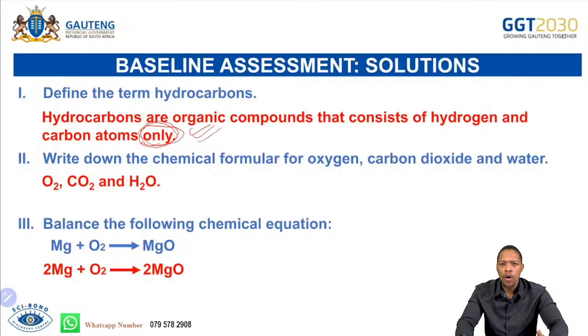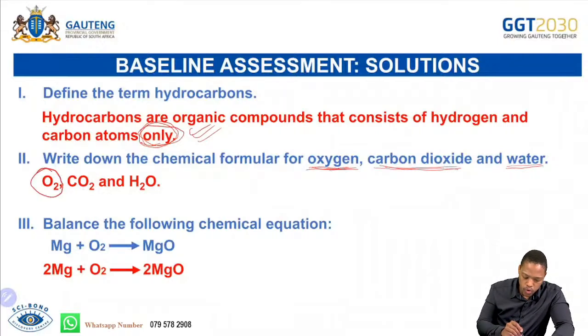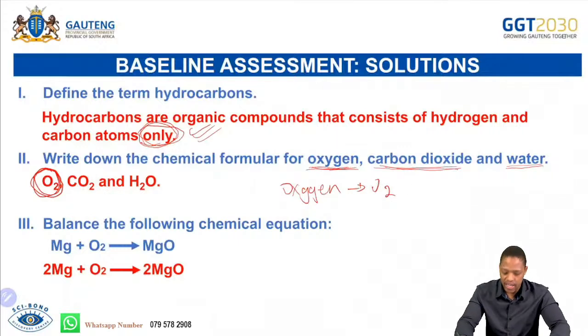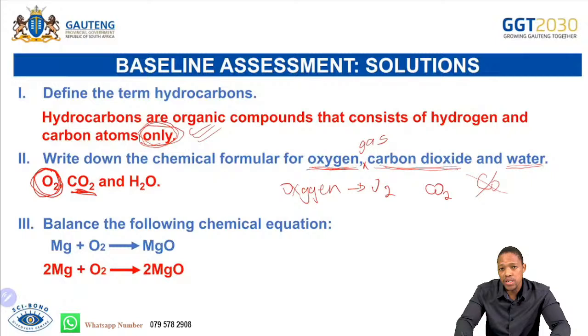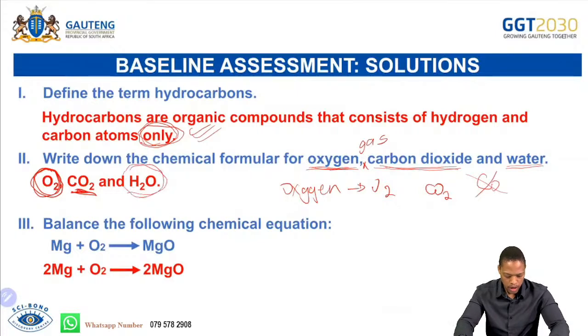Number 2 says write down the chemical formula for oxygen gas, carbon dioxide, and water, because we are going to need to write these chemical formulas for these substances, grade 12. For oxygen, the formula is O2. Know that oxygen gas is O2. Then carbon dioxide is CO2, also a gas. Capital letter C and a capital letter O, by the way. It's not a capital letter C and a small letter O. Let's avoid making that mistake, grade 12. CO2, carbon dioxide. And then the chemical formula for water is H2O. Very, very important. These are going to be important for this lesson, grade 12.